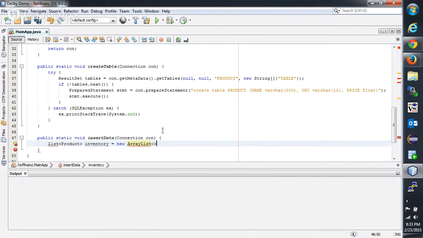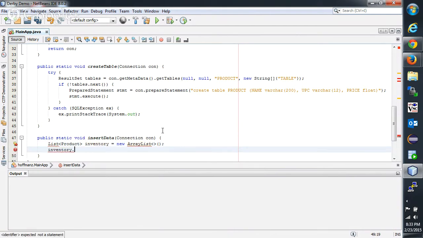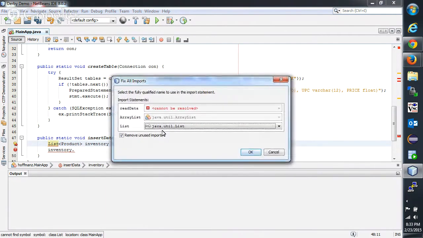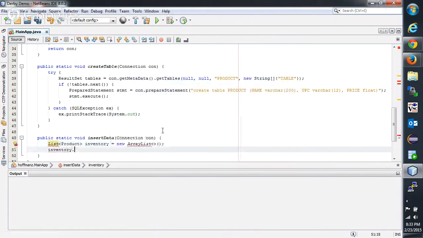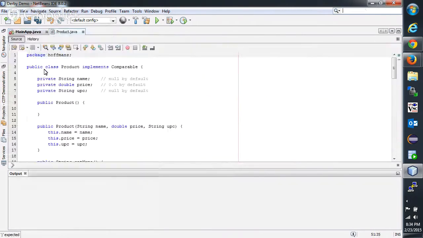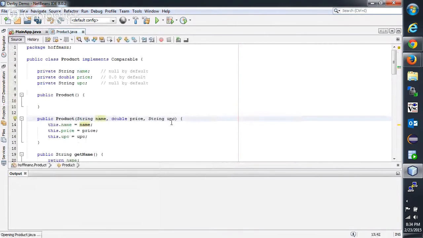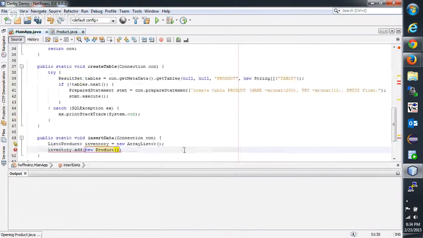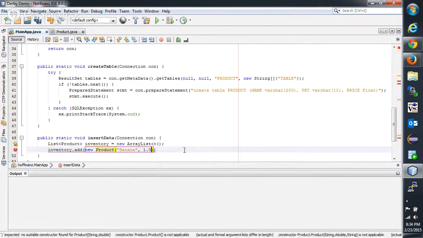Okay. And I've got to do my imports first. Good. We'll just start adding some new products. I didn't look at the constructor here. Constructor goes name, price, UPC. Okay. So we'll do banana, $1, and UPC.